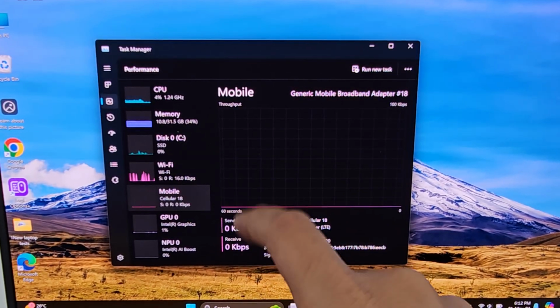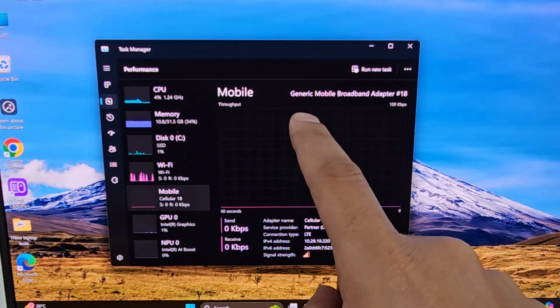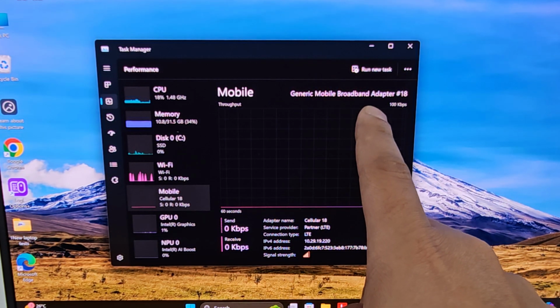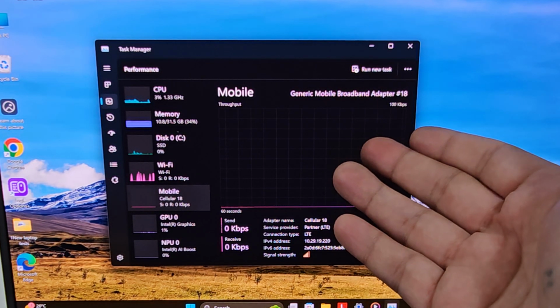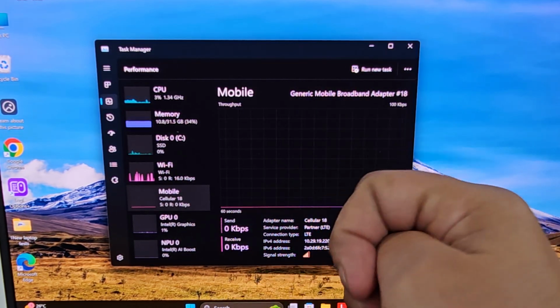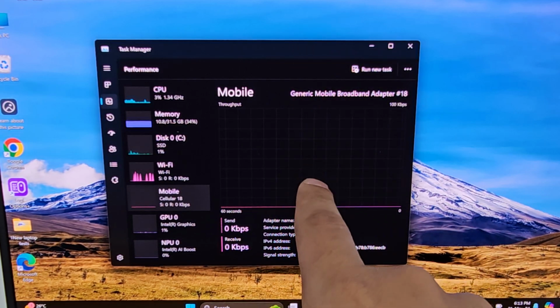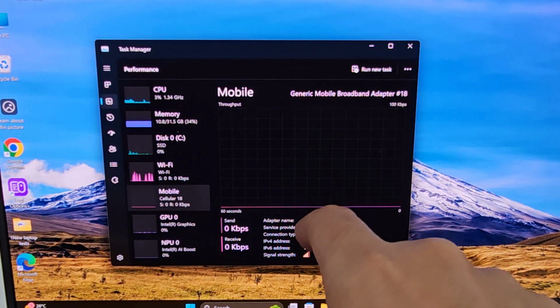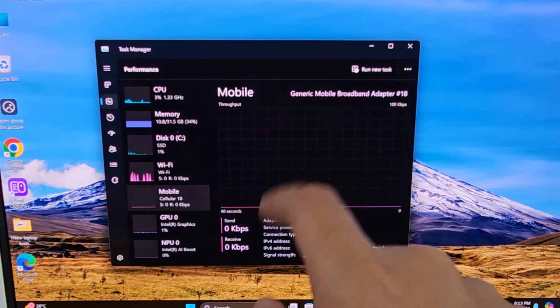As I've said earlier, it also has a SIM tray for a generic mobile broadband adapter, Gen 4, whatever it means. Anyways, it supports eSIM, and I think there is an option for this device to support 5G, but it was too expensive with fewer options, so I didn't take it.